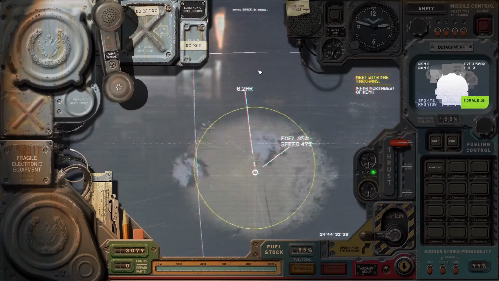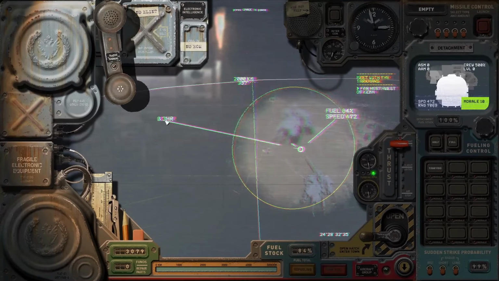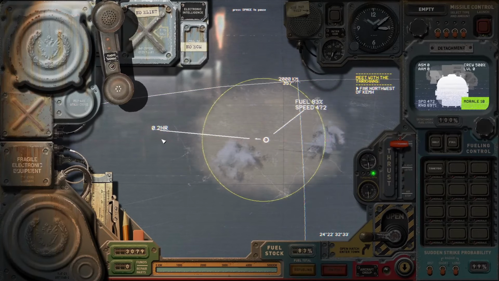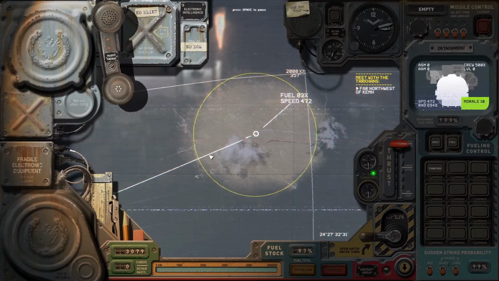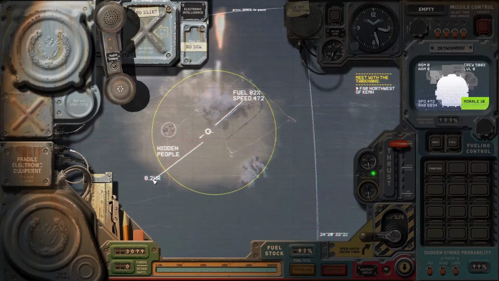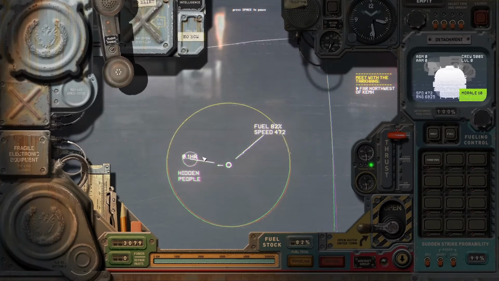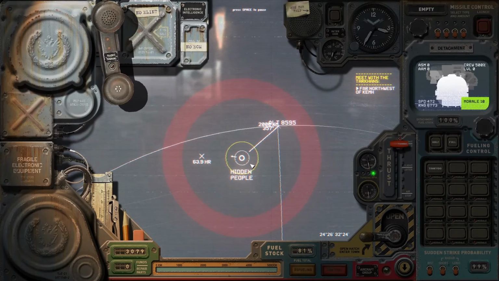Okay, the road. It seems promising now. Oh, this is actually looking good. Looking very nice. There might be a hidden city here. See this right here? This is a really good sign. Let's go a little bit more south. Do a little swoopity swoop. And there we go. Hidden people. Nice. Very nice. This is so good.